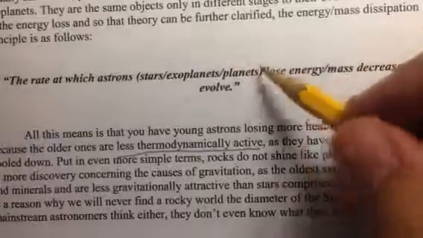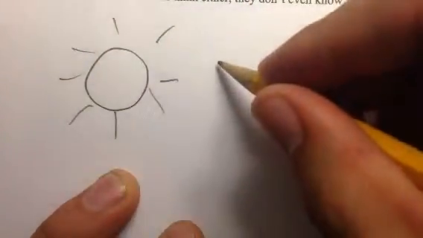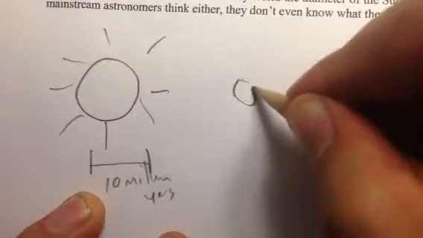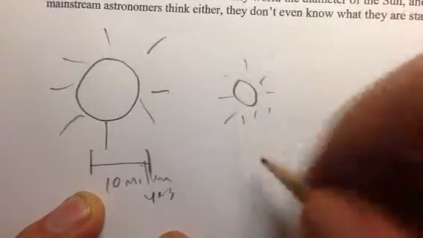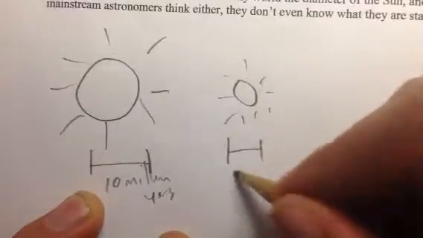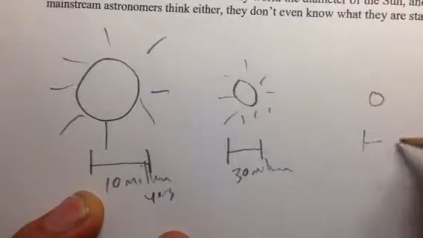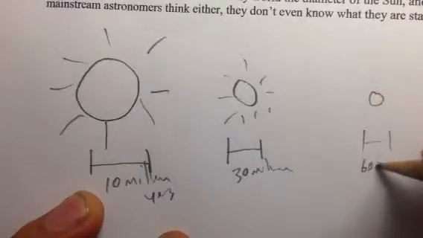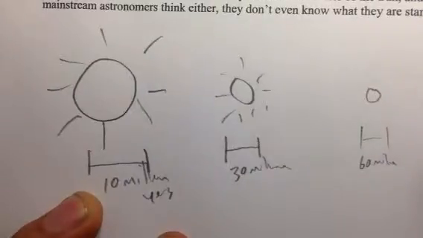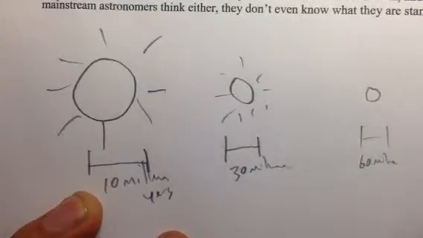But anyways, what this really means is that if you have a big, hot, bright star, it's going to remain bright and hot for a very short amount of time. I'll just put 10 million years right here. But then it reaches this level, and it will remain hot and bright and shining at that level for maybe 30 million years. And then once it reaches this level, it'll stay at that for 60 million years. And once it reaches that level, it'll stay hot at that level about 200 million years.